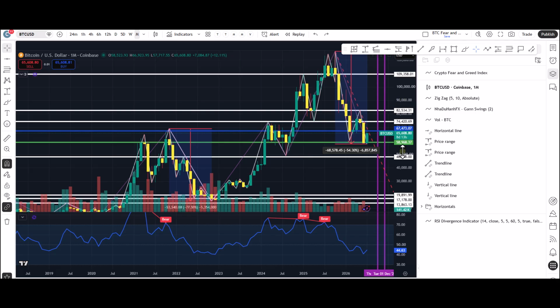All right, I'll keep that one on. We're on the monthly. Let's back out the fibs. I like to back out my fibs all the way to the bear market low and to the bull market high. Okay, 50% comes here at 70K. So there's actually a lot of resistance here. Even though I said Bitcoin needs to go above the monthly on 67K, it still has to contend with this 70,800. It still has to contend with this resistance here.